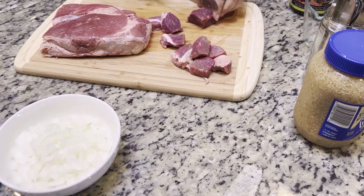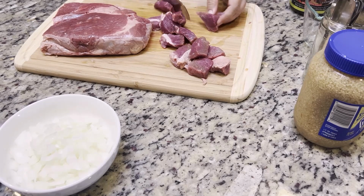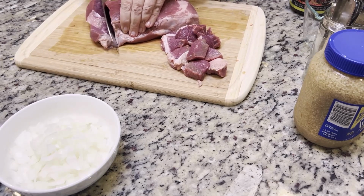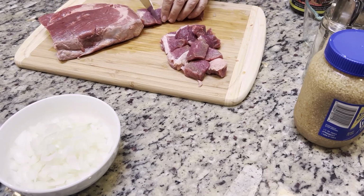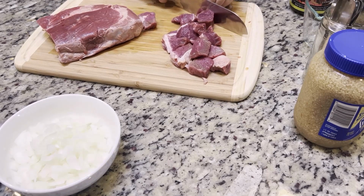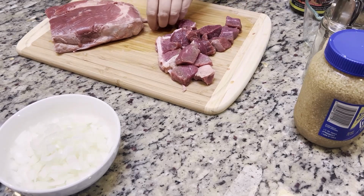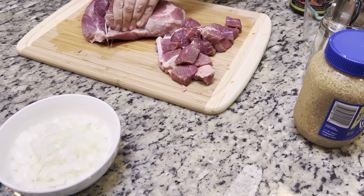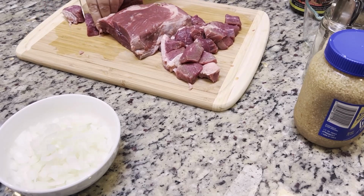Now once we get this done and diced up, I like this recipe because it's literally just dump and go. You put everything in the crock pot. Unless you specifically want to brown your beef, you don't have to. You literally just cut everything up, throw it in the crock pot. The nice thing is if you already have stew meat, roast, I have round, if you already have your beef cut up in your freezer, you can thaw it. I've never done this from frozen, so I don't know how it would work, but you can thaw it and then just throw it in with your seasonings. In this case, it's pretty easy to just cut this up.